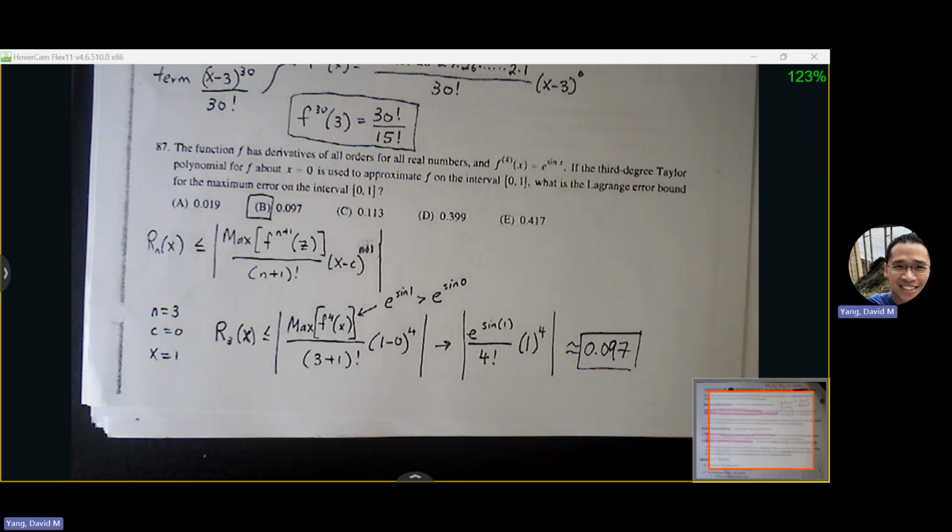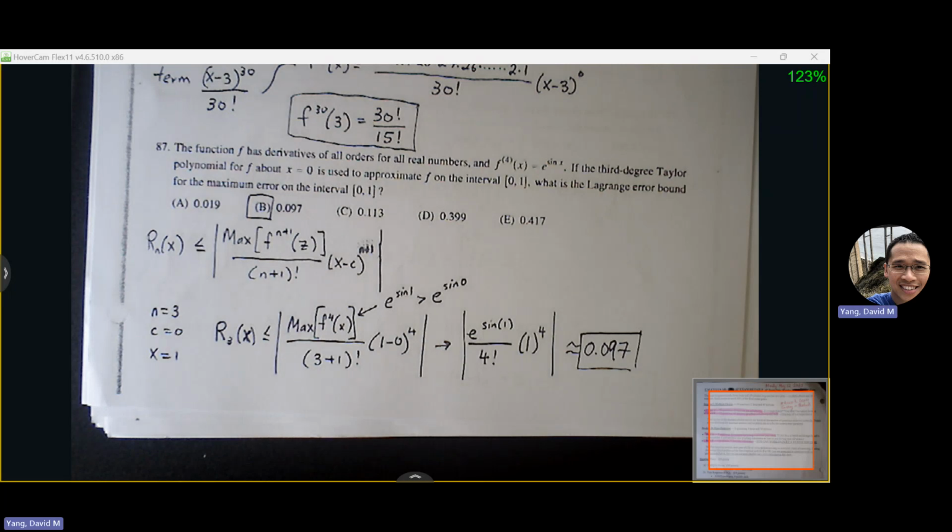Okay, so this problem says that we're centered about x equals 0. Anytime you see the word about, they're describing for you what the center is. So in this case, the center is 0, which means that the other number is going to be your x value. And if they give you an interval, one will be the x, the other will be the c. Not necessarily in that order, but they will give you context clues to tell you where the center is.